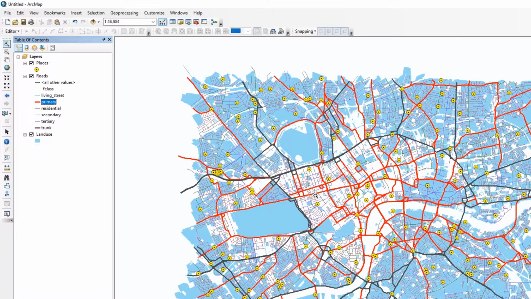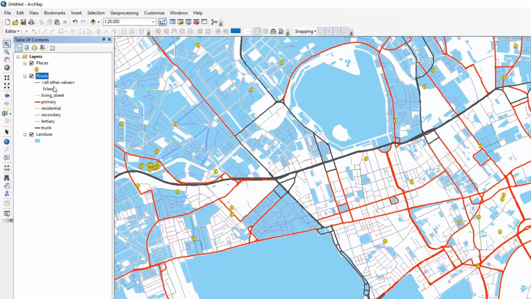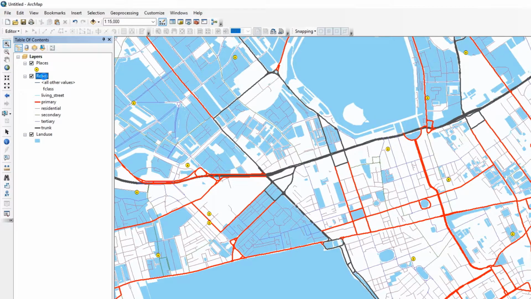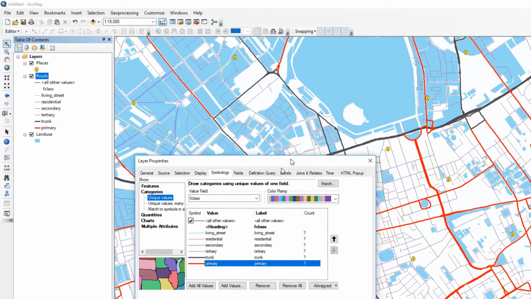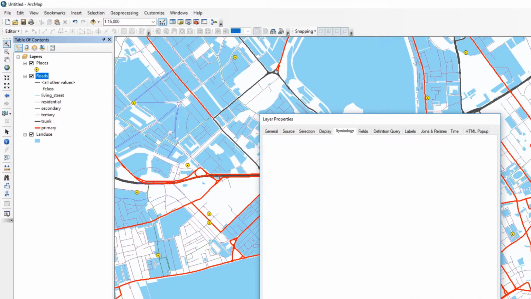Here we are. The roads have changed, but we see that the primary is quite above the trunks in the list, but in the map the primary is not in front of the trunks, it is behind them. To make this order active also in the map, we right click on the layer and choose use symbology levels. If we choose this, we see that the primary layer is now in front of trunk, as we want. If you want it different, we just go to the roads properties, and we can move the primary to the end, and now the primary will be on the bottom of all other layers, but we want the primary on top. So let's leave it like this.